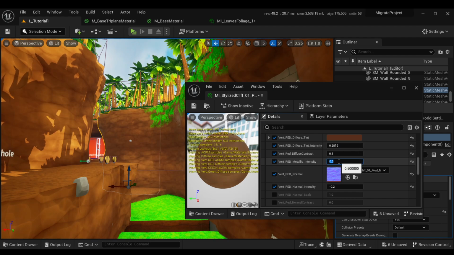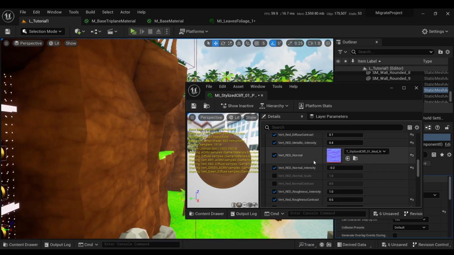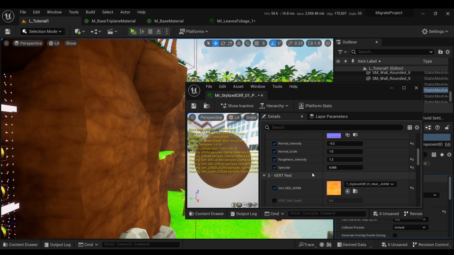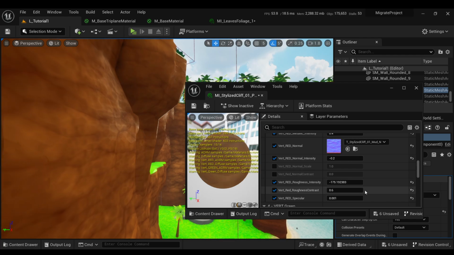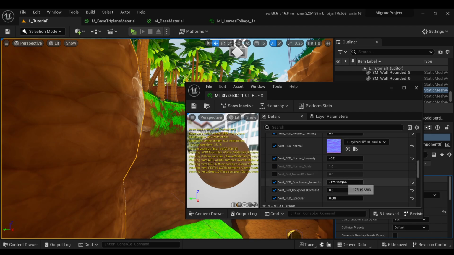Maybe I'll bump that up to like 0.4 maybe. So it does make it feel a bit wetter. There's all these values here to play with, of course. Oh, not that one. It's this one. But that negative gives some funny results. That's crazy.